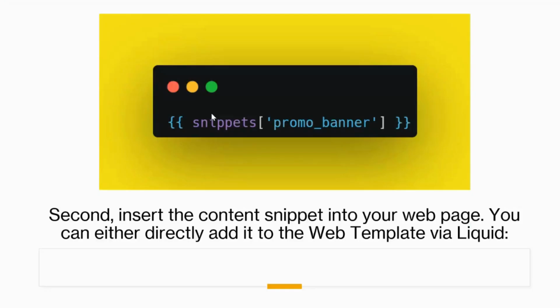Okay. Now after that, what I need to do, see here, as you can see on the screen, this is the snippets. This is the keyword which is stored in the Microsoft library. If you hit on this method, automatically it will retrieve that particular content snippet. So this is the keyword. Every time it will be the same. No need to do any changes in this. So these flower brackets are the same in the syntax and snippets also the same.